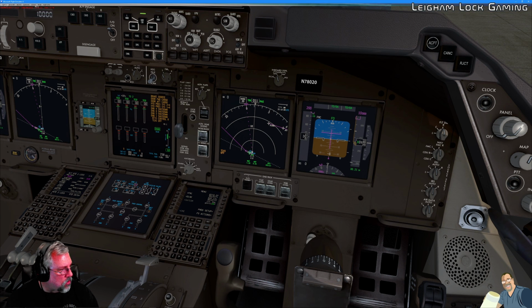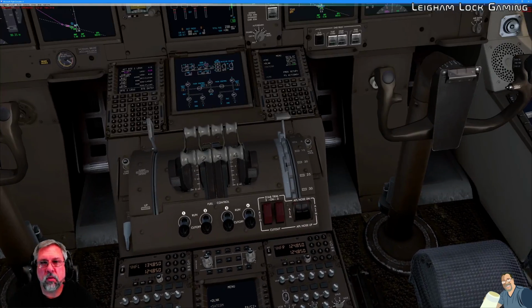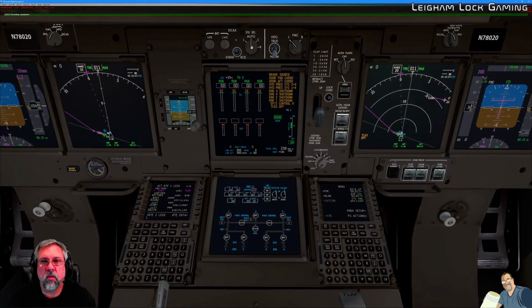And then other checks, right, you can control CRT brightness, so it's a little hard to see these controls if you look up here just above the ECAS display. And if I go down here and look up, it makes it a little easier to see those. You can see we have the upper and lower brightness for these screens and our control. Let me move this one. There we go. All of these should be in normal heading. FMC should be left, so everything is normal there for the first officer.